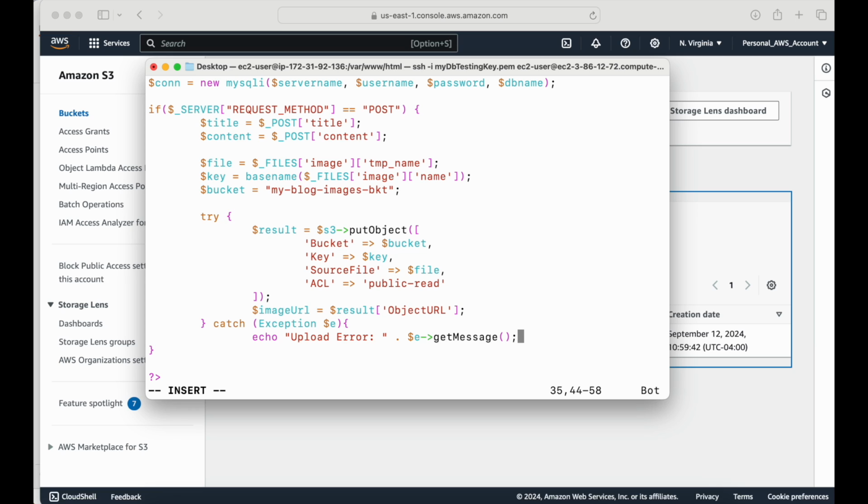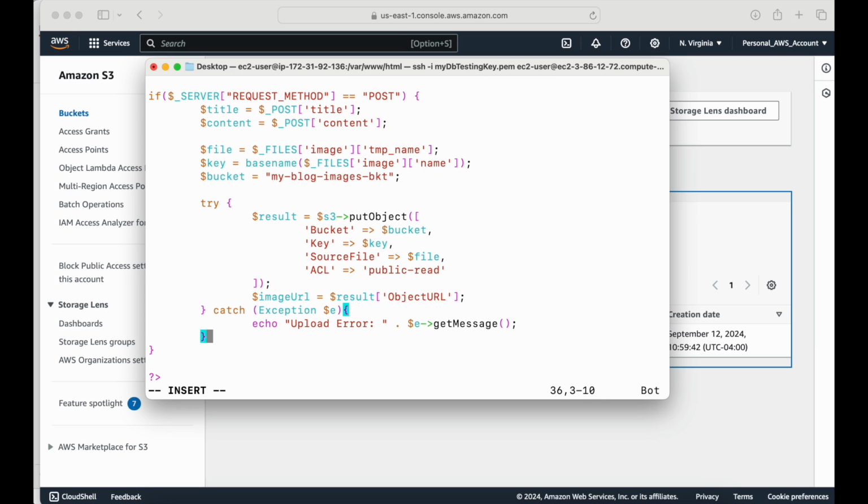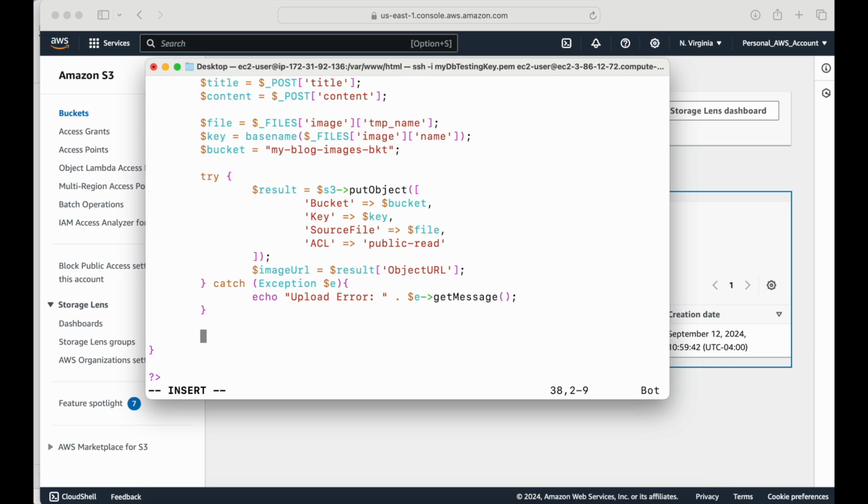So whatever that error was, we are trying to print that out here, and that's what's happening here. Now I also need to insert this into, once we have that image uploaded, we want to make a SQL query. So I'm going to say SQL equal to insert into, the name of the table is, we didn't create it yet, but I'll call it posts.